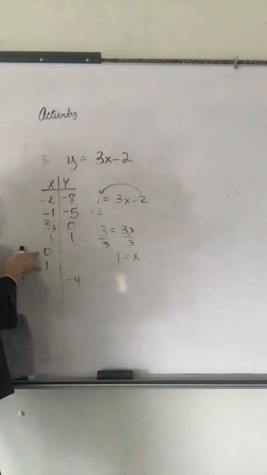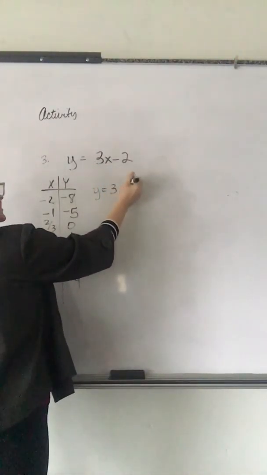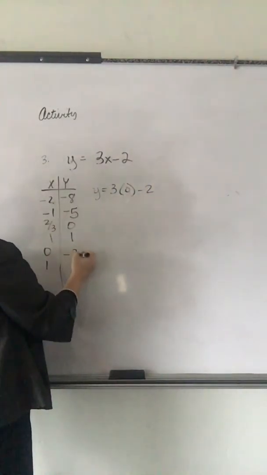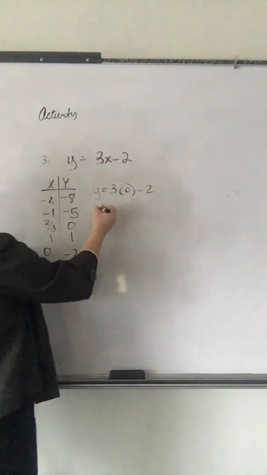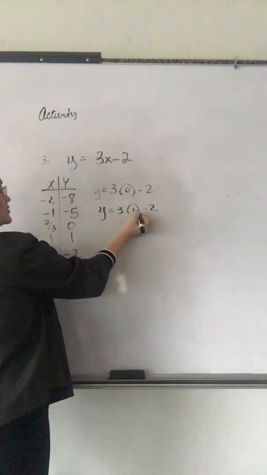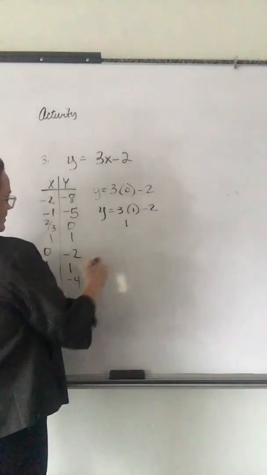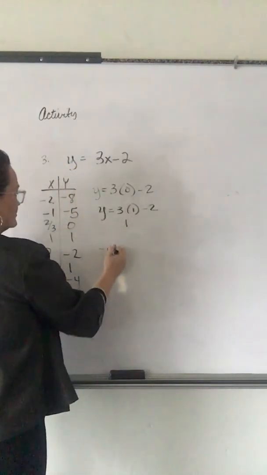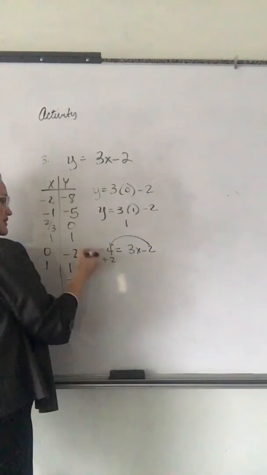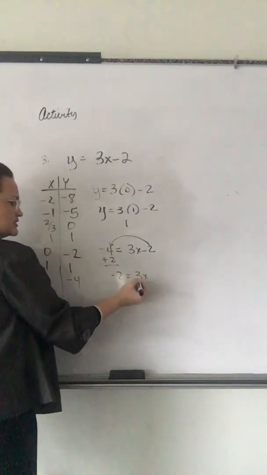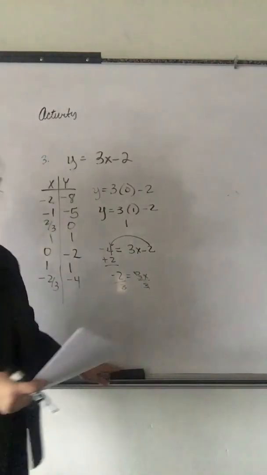And, then, we switch back to plugging in on the x side. So, I'm going to plug in for x, which is on the right side of this equation. I'm going to plug in 0. So, 3 times 0 minus 2. That's negative 2. I don't have to do equation solving, right? It's all arithmetic when no variables left in your work. So, now, I'm going to plug in 1. 3 times 1 is 3. Minus 2 would be 1. Oh, we had that one already. And, then, negative 4 on the y side. Plug it in for y. Negative 4 for y equals 3x minus 2. I have to equation solve on this one. Sometimes, you do, depending on what variable you plug in for and how the equation loads. That gives you negative 2 thirds. So, there are 7 sample points to choose from. Plot those. Draw your lines.